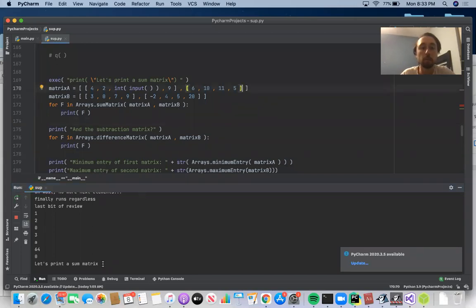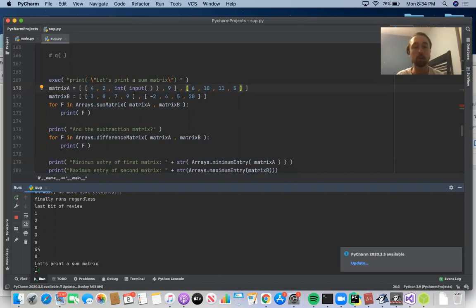So here we have an example of a program that will not finish compiling until the user specifies some input. So we have matrix A equals and then a list of lists. So it has two lists within this list. One of the lists is 4, 2, and then int of input, and then 9. And then the second list is 6, 10, 11, 5. But the point is that this code is not going to finish executing until we specify a value for input. And we said that input returns a string by default, so that's why we have to cast it to an int, because presumably we're going to be adding these two matrices of numbers together, but we can't add a string to an int. So that's why we have to say int of input, but we need to feed it something, right? So let's give it 15.